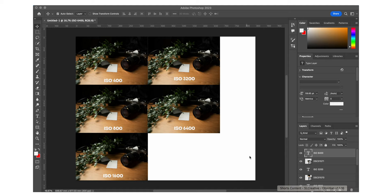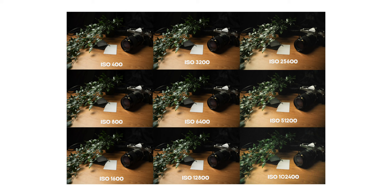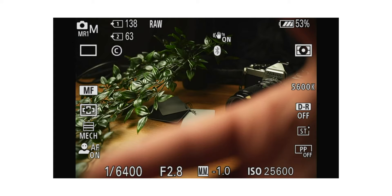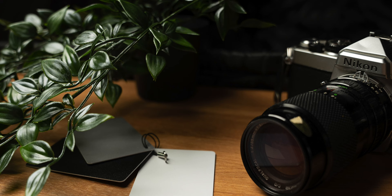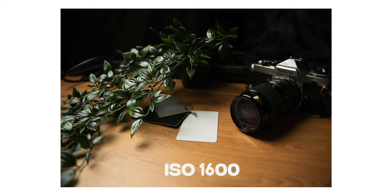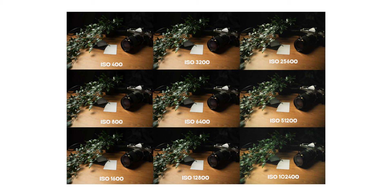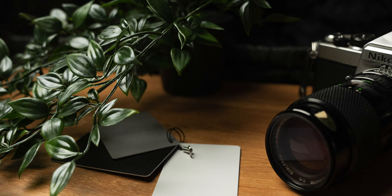Now I'm going to import the photos into Photoshop to compare all of them. With all the photos side by side, we'll be able to tell where that limit is. After 12,800 ISO, I wasn't able to double my shutter speed anymore to continue raising my ISO, so I ended up throwing an ND filter on there to continue the test. Zooming into ISO 400 — there's no grain or noise at all. At 1600, we're still not seeing any noise, even in the black areas. Going up to 3200, you still really can't see any noise, and even zoomed in closely you can only see a tiny bit.